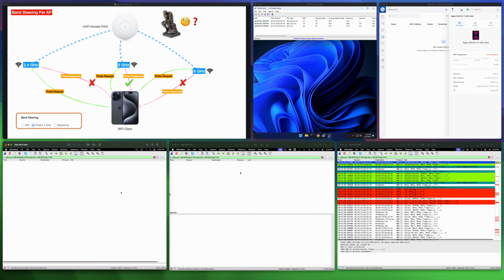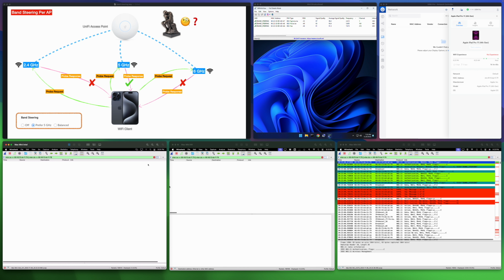Surprise, surprise, surprise. See the empty window for 2.4 GHz and 5 GHz? Nothing was captured from the iPad. For 6 GHz, as expected, you see a whole bunch of successful communications, right? Let's investigate what happened in 2.4 GHz and 5 GHz. If for these 2 bands there were no communications, how did the iPad even know of the existence of 6 GHz?